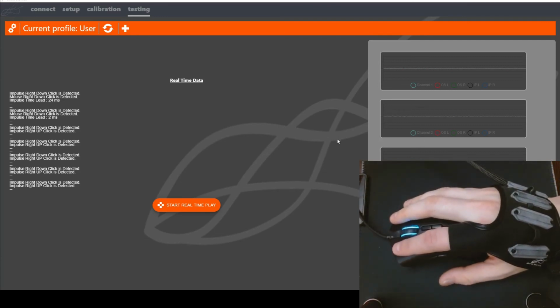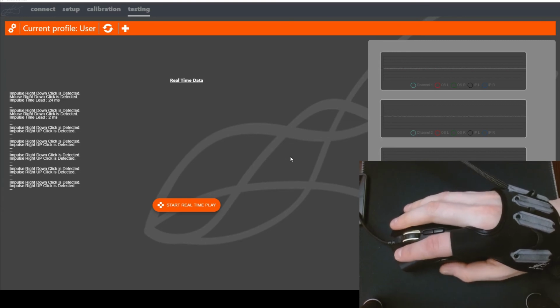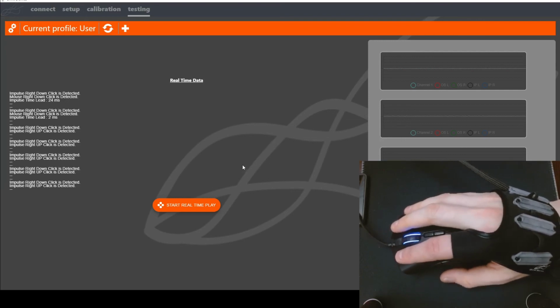And that's it. When you're here, you're ready to jump into a game and start playing with Impulse. I recommend, as you're learning to use Impulse, that you try some training arenas and first-person shooters in non-competitive environments to learn how to activate those signals, learn how to use it in game, and better understand how your behaviors in game can influence the signals. For example, if you're playing really tense, you may get more false positives. Whereas if you're playing more relaxed, you're better able to control the activation of the muscles in your hand. You'll get better performance. That'll come with learning through directly playing a game and not just from using Impulse in the software.